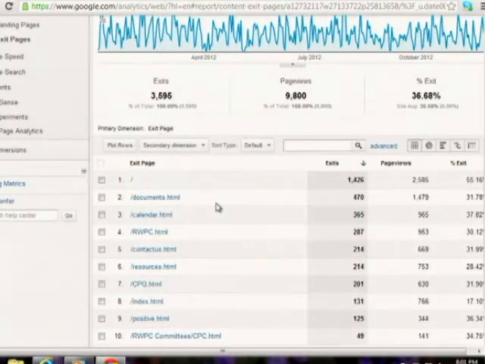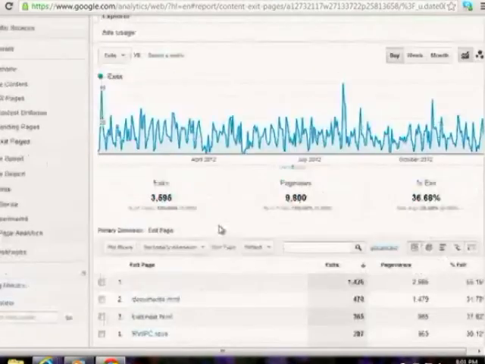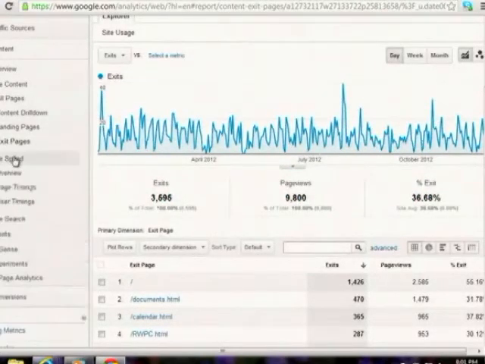And again, it's not that there's anything wrong with this page that made people leave. They came to get a document, they got it. That may be the way to look at it. You know what I mean? Yeah. I'm not sure that there is a so what out of this. There's nothing you can really take action on here. But anyway.